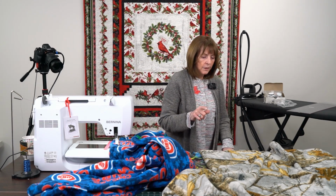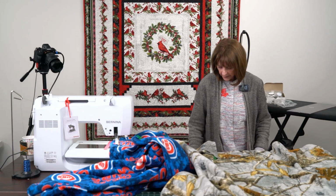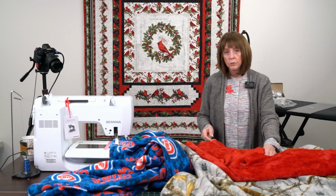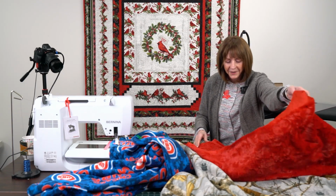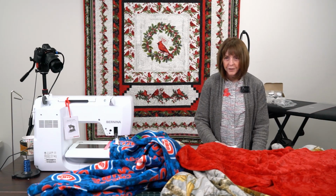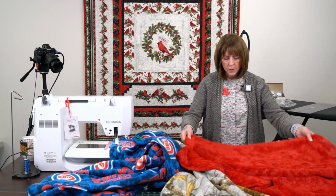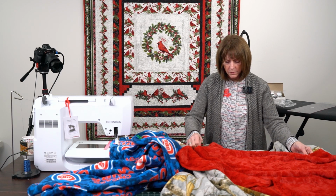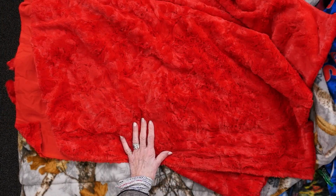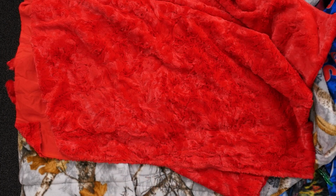Now, three quick little blankets. You saw this one. Those of you that are doing holiday still, did you get everything done that you wanted to? I usually start holiday right after the holiday for the next year because I know I'll never get everything done. This is Cuddle, and it's treated almost the same way. There are a few other techniques you can do, but when I'm doing a Cuddle that I want to treat as a fleece blanket, I do it exactly the same way.